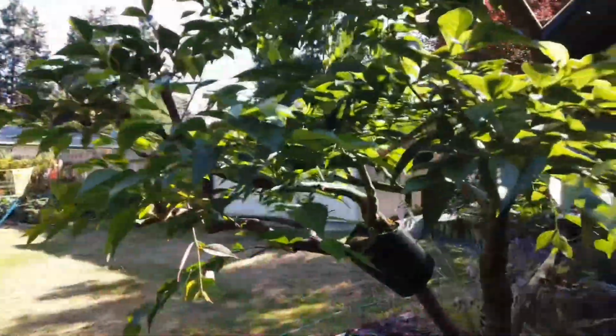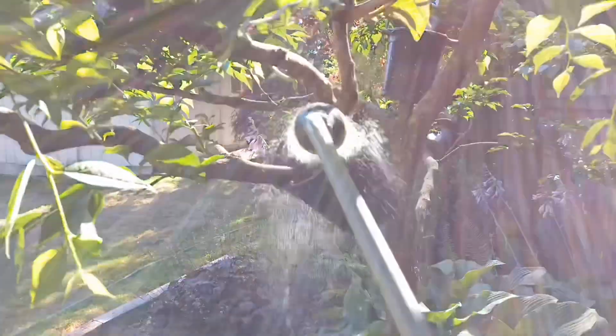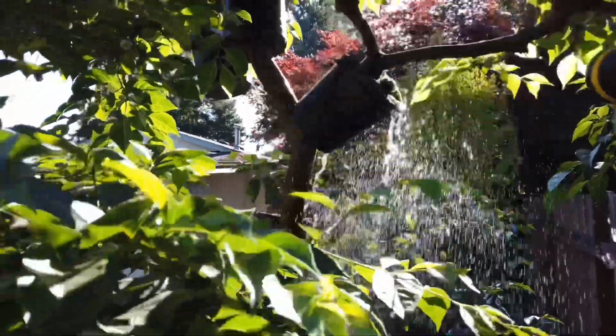Another thing that I do when I'm out here watering every morning is I'll actually go around and look at some of the other trees in the ground. So, for instance, over here, my hose got caught. I have a Japanese Snowbell over here that I've put a bunch of air layers on. The Snowbell has a lot of these air layers on it because I wanted to try to save it. It looks gorgeous. I mean, it's a nice looking tree. It has pink flowers.